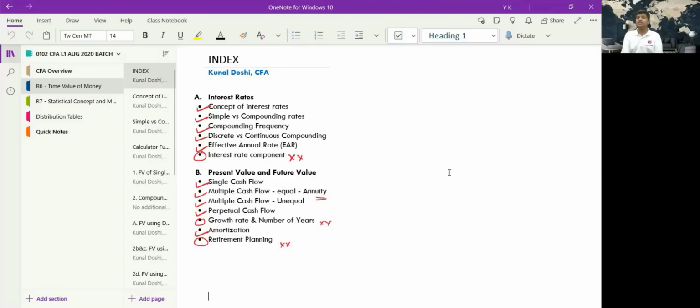We'll be starting with reading number 7, which is statistics. Most of the functions that you'll require in the entire CFA are what we've done. So what you're going to do is practice all the examples that we've done till this point. After the session, I have sent you a few details; I had asked for your first name, last name, and email ID. I've created a portal where you will go and give that test.